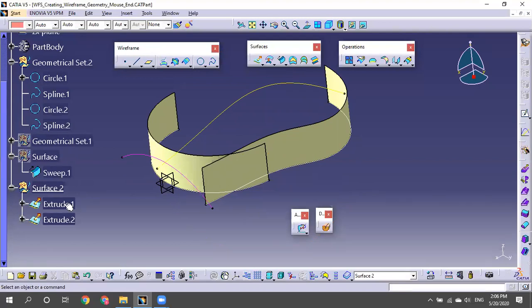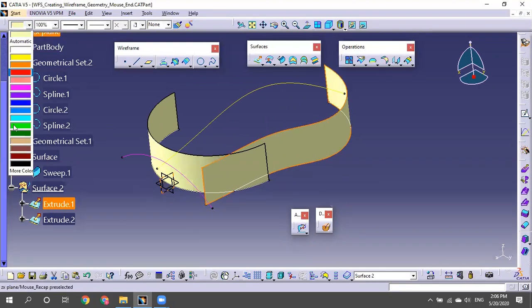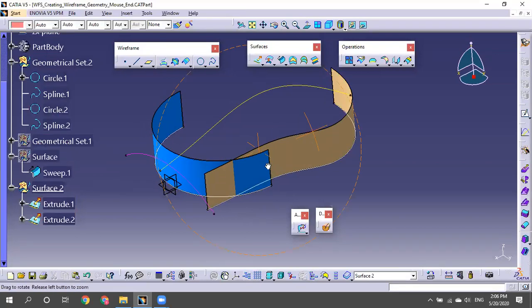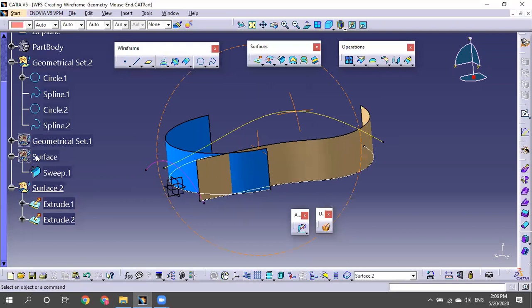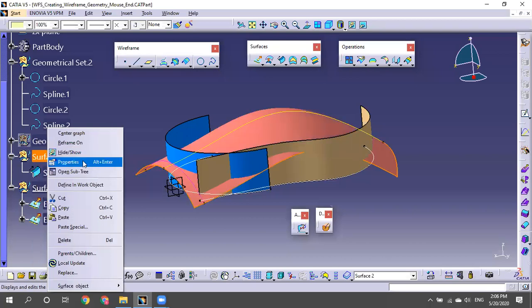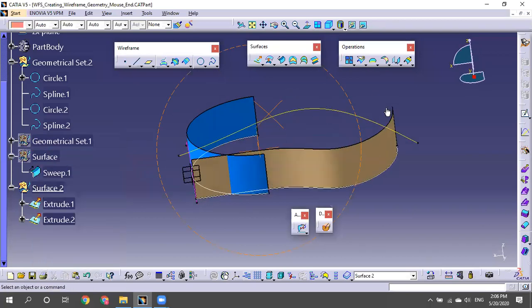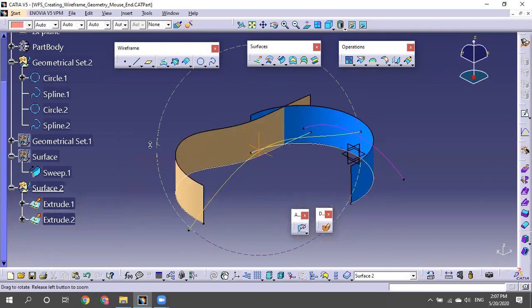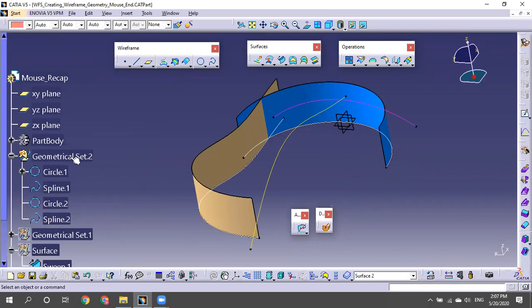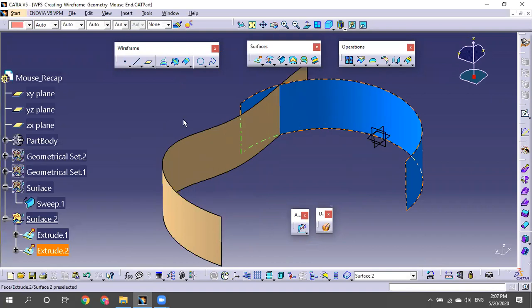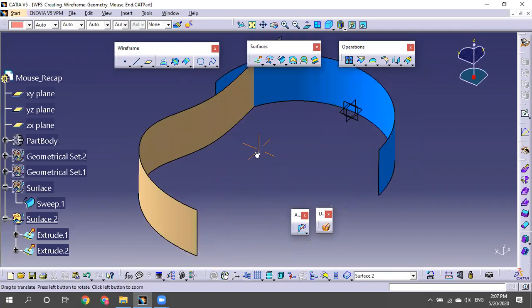For your understanding, it's not recommended, but you can still do it because you're doing this for the first time. I'm giving some color difference between these two extrudes. I have hidden this surface also, and I'm going to show that one as well so that you can be careful. Now, I see these two surfaces and I don't want this wireframe, so I'm going to hide it and just use this one. You may see some voice lag, no problem. I'm going slow today.